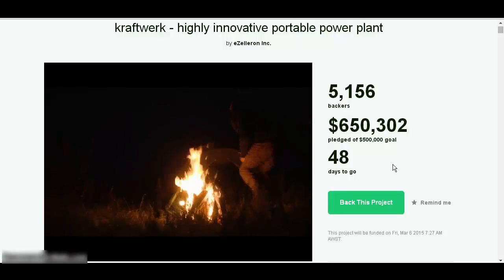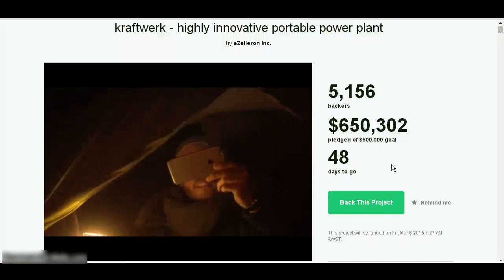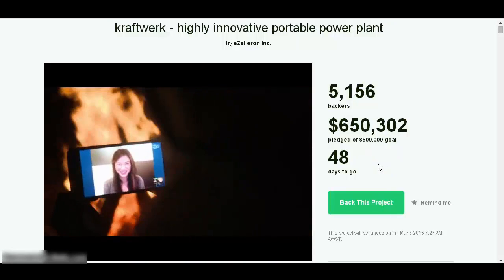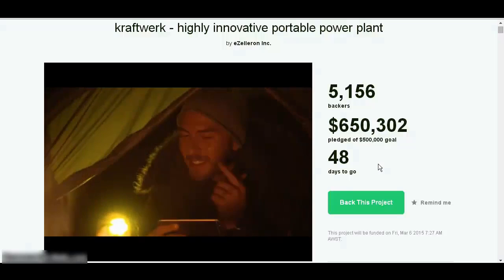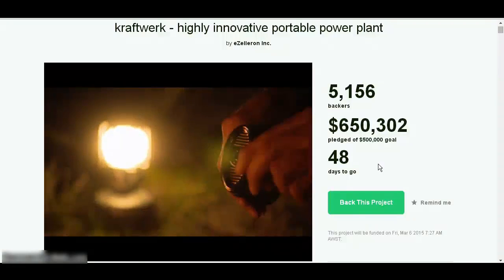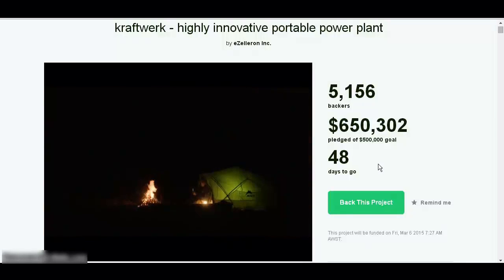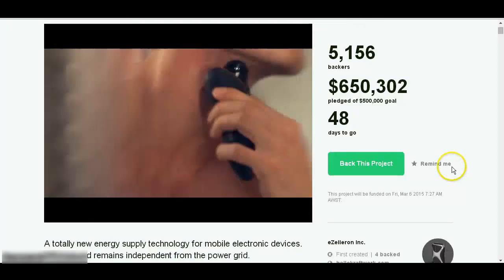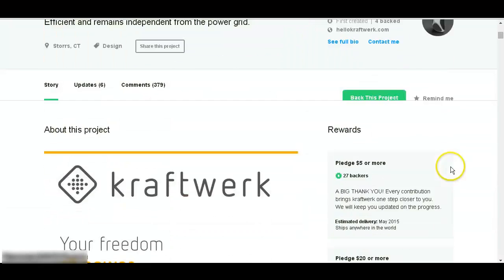It's a fuel cell that lasts for weeks. You can live wherever you want and have power by simply recharging with an easy-to-find gas extension. So how awesome is that? You're going through the video now, and as you get out of the video, you start to check out the rest of the campaign to see why they're crushing it.